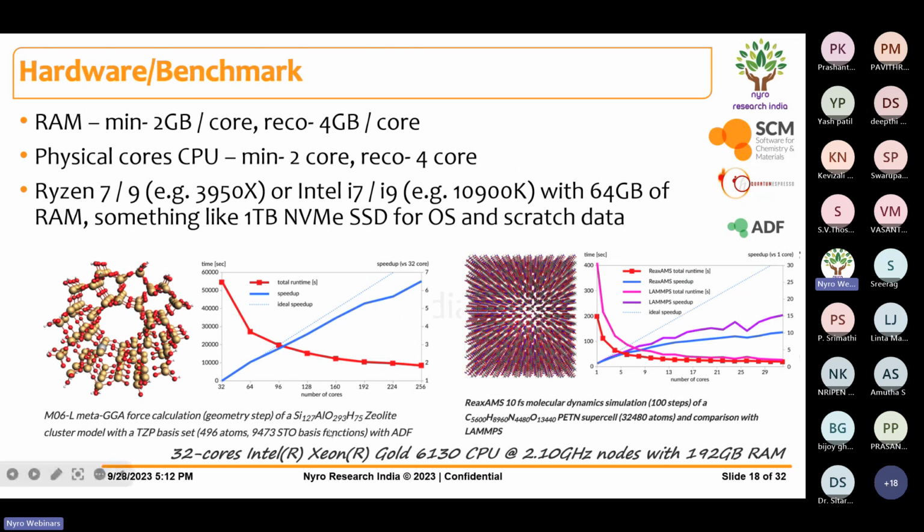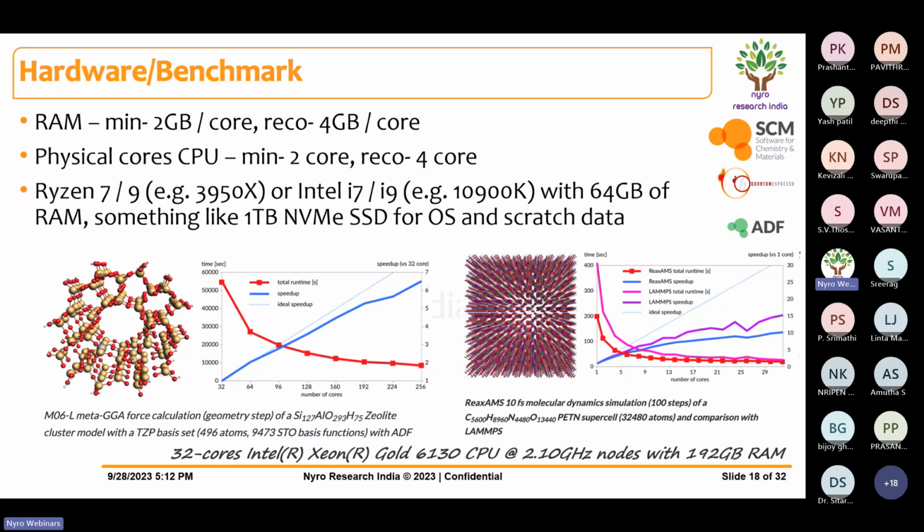So this is about the hardware requirement. I think in the first session, the SCM team has given a briefing, so I will just repeat. Minimum we require a RAM of 2 GB, recommended 4 GB, and we require minimum physical cores 2 core. And with the 64 GB RAM, we prefer minimum i7 or i9 for the better calculations.